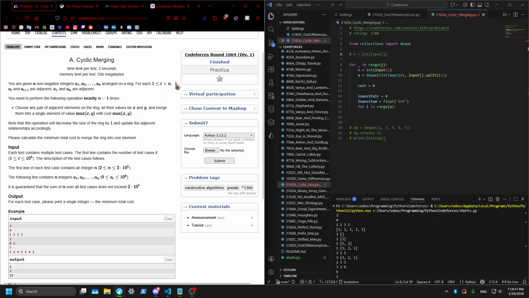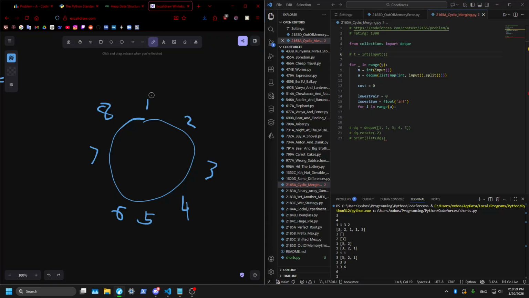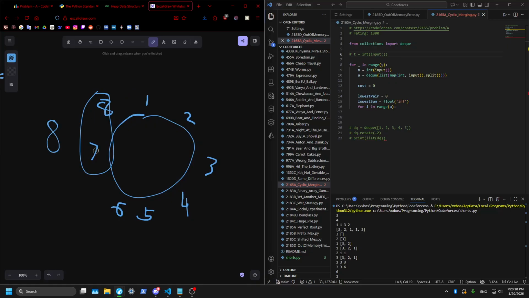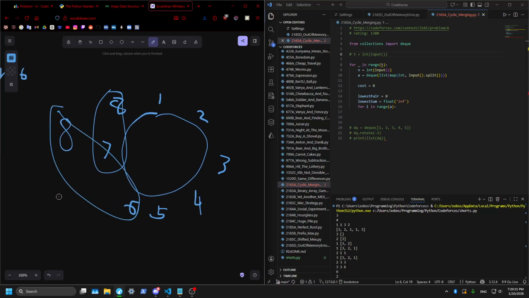I've been kind of playing around with the question a little bit. After just looking at the question for a few minutes, it becomes pretty obvious that what you want to do is always merge the smallest pair, because that gives you the least chances to use larger numbers a lot. If you were to merge 8 and 7, you would keep 8 and you would have to use it again, and every time you merge with 8, it's another instance of 8 that shows up.